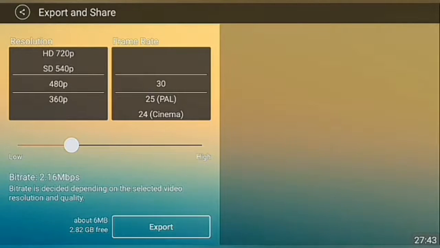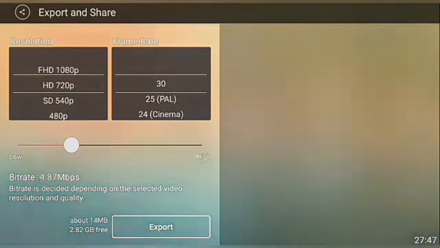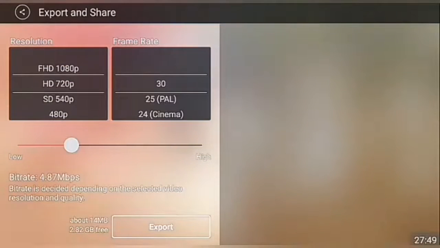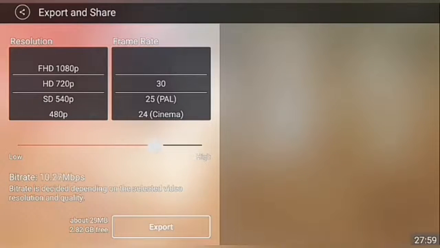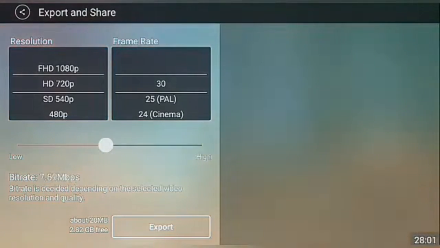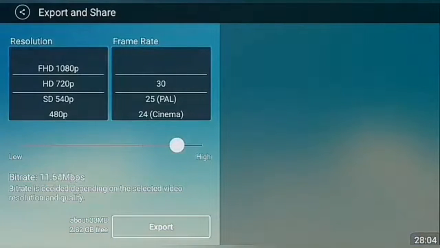The higher the resolution, the higher the size. Adjust the resolution, but take note that when you reduce the resolution, it automatically reduces the quality. Now another way you can reduce the size of your video is by adjusting the bitrate. If you increase the bitrate, it automatically increases the overall output size.